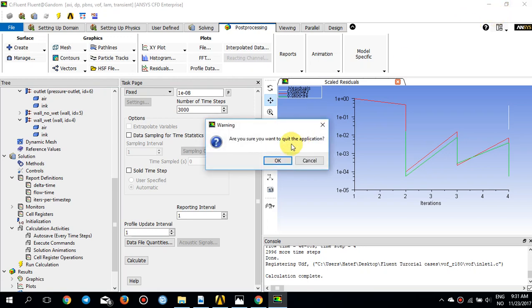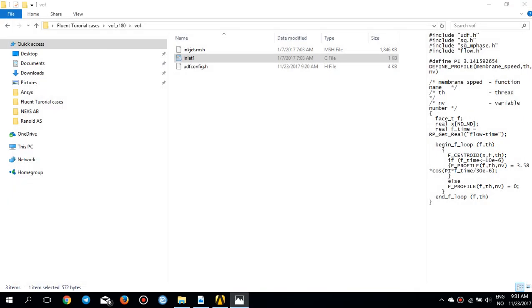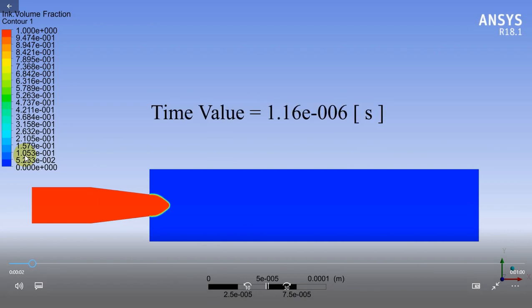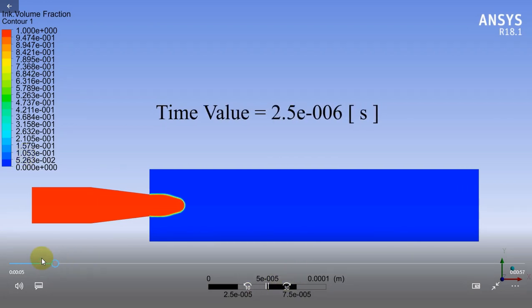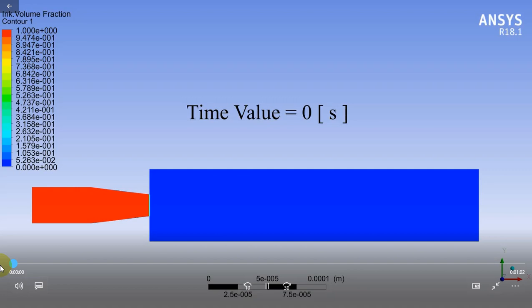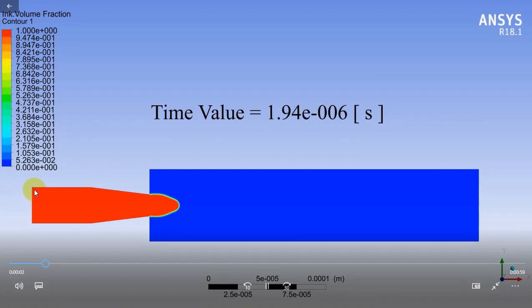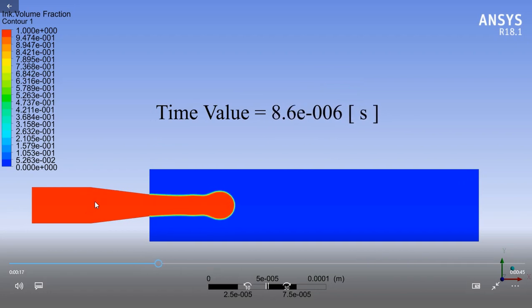Okay, I will close this down. I have done this simulation before, and I just want to show you the videos that I have made for this simulation. So you see at time 0 the ink chamber is filled with ink and the rest is air. So I will let it go, and then it starts with a constant velocity of 3.58 at time 0, and then the velocity starts to decrease according to the cosine line defined for 10 milliseconds. When it comes to 10 milliseconds, the velocity, the injection, everything goes back to 0.